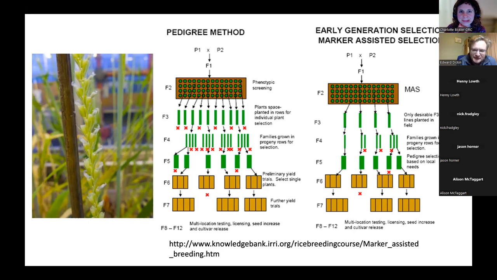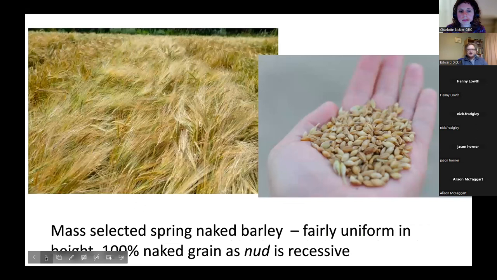A more modern system would be using marker-assisted selection, where you're using genetic markers rather than the phenotype of the plant. But again, this is expensive. You need to generate the markers, you need labs and all that sort of stuff. So there is an alternative low input method of breeding. And this was used quite a lot by John Whitcomb at Bangor University, his group, with the Ashoka rice varieties. And it's a method of bulk breeding where you make fewer crosses, you get two really good parent varieties, cross them together, and then you do mass selection on the lines.